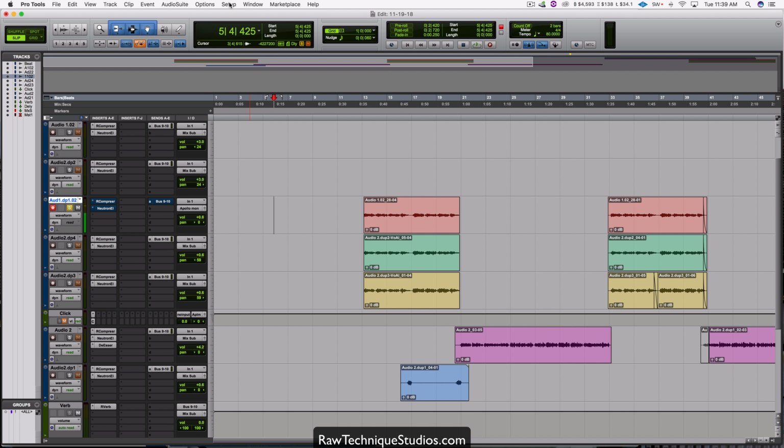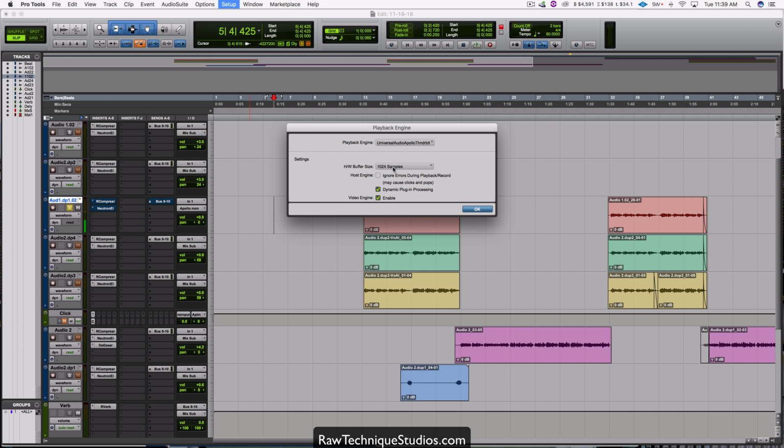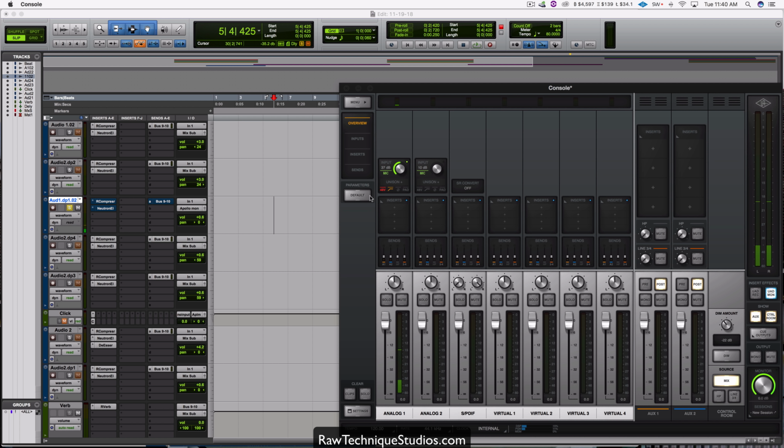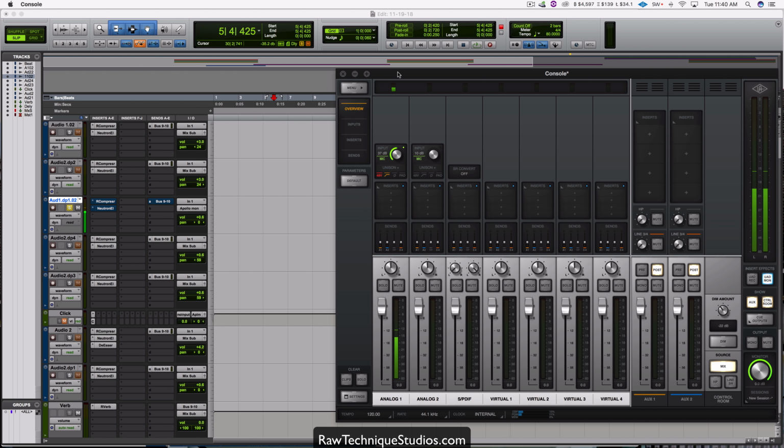Plus, inside of your DAW, your playback engine can still be high. I have a high buffer size here. Normally, if I was monitoring through Pro Tools with a buffer size this big, it would cause huge latency. Usually, if you're recording in Pro Tools, you're not doing direct monitoring. You're going to want to record at a lower sample rate, 256, 128, something like that. So it just depends whether your computer could handle it, and the latency, whether it's bad or not, will determine whether you'd use a low buffer size and monitor through Pro Tools, or do a high buffer size and just monitor through console. So every interface, it might be a little bit different.